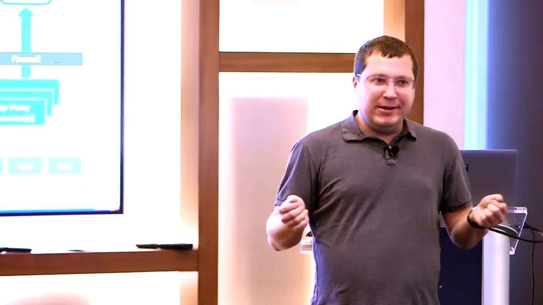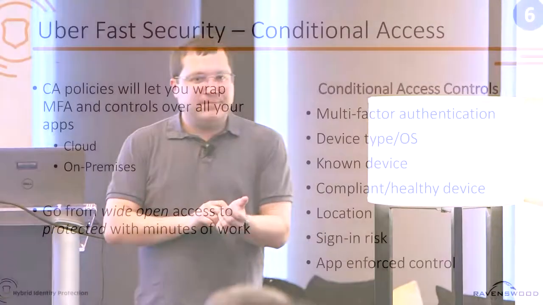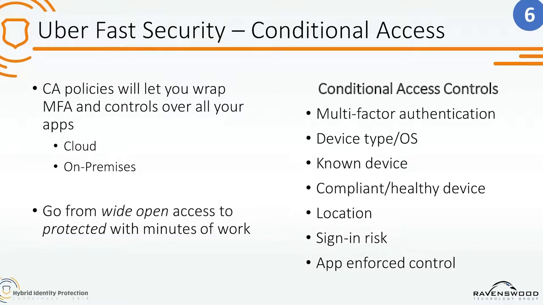Fiddler is super helpful for troubleshooting app proxy. What you'll have to figure out is that every path accessed when you go to one of these apps has to be published through the app proxy. The typical scenario: I publish a corporate intranet, I go to it the first time, and none of the images load because they're coming from some totally other place that I need to also publish. Knowing how Kerberos constrained delegation works is useful, and network traces via Netmon or Wireshark can be handy as well.